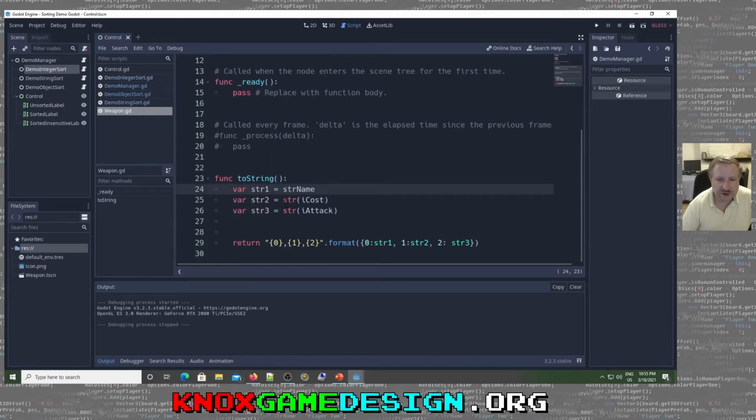And by the way, when you're building that string, you have to make sure you use str and pass in an integer within parens to convert it to a string. Otherwise, if you try to concatenate a string and an int, it'll error. That's one thing that's really annoying about some languages. My first big boy programming language was Java. In Java, you can just take a string and do plus an integer, and then plus a float, and as long as it looks somewhat reasonable, it converts everything into strings for you. But in some of these languages, you have to explicitly convert your integers into strings whenever you're concatenating strings together.